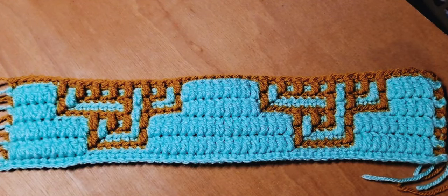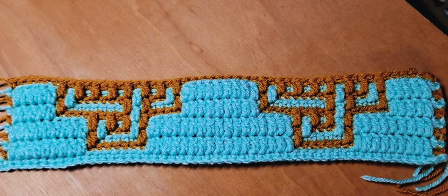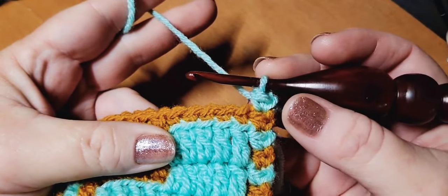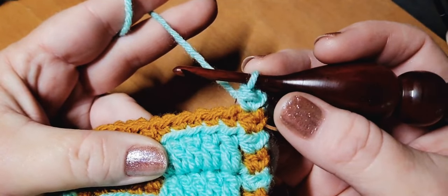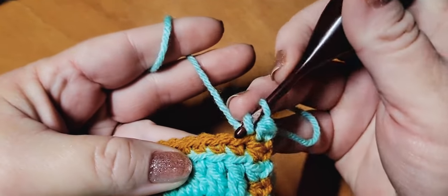Here's what your work will look like after completing row 10. So we're now going to be moving on to row number 11. So join on with color A to complete row 11. The repeat for row 11 begins immediately after joining on, this time with color A. So now we're going to begin our repeat, which begins by doing one double crochet.